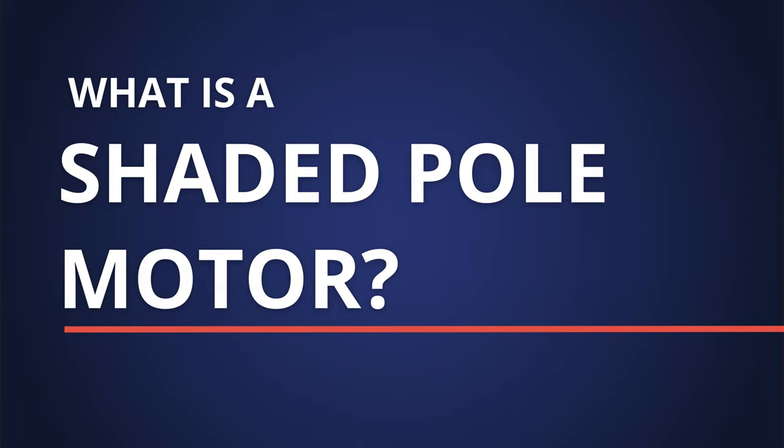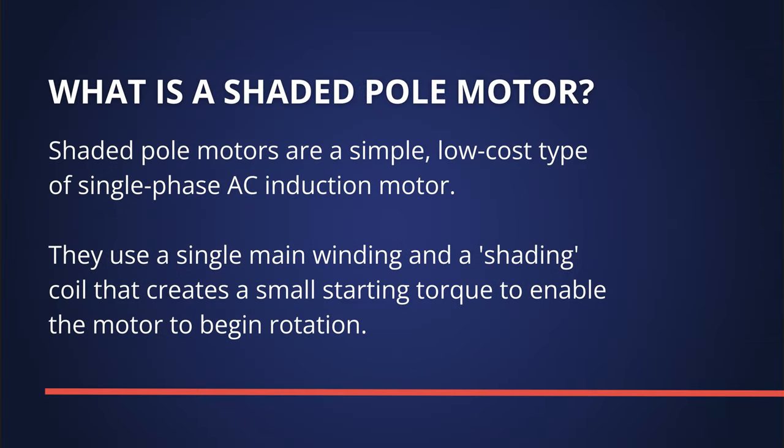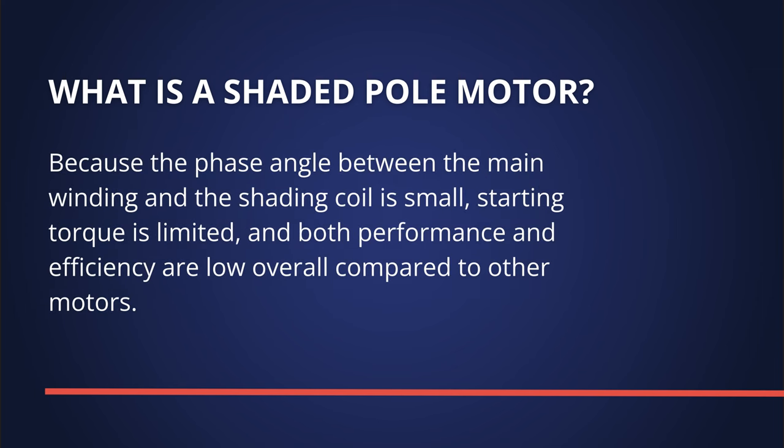Shaded pole motor. What is a shaded pole? So a shaded pole is the cheapest, most basic type of motor that you would find. Typically, they're used in bathroom fans or in refrigerator coolers, pop vending machines and pop coolers and that kind of thing. So they would be very inexpensive to buy, very inexpensive to manufacture, and they just do a very simple job.